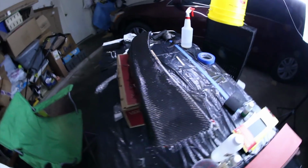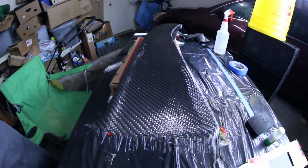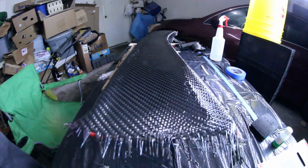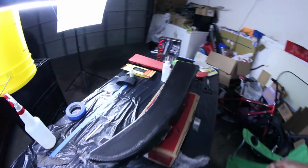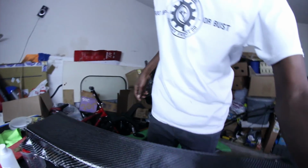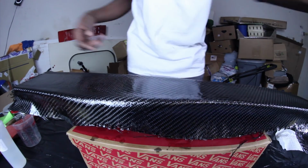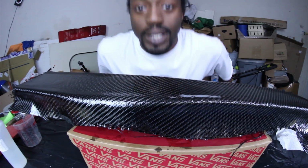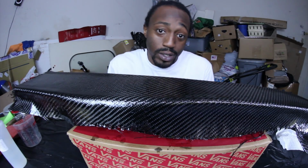More out, because right now it's not very high. It's just not coming together like I thought it would, or like I was hoping it would. I guess I may just let it sit for a few hours and mess with it again later. This is me learning to do carbon fiber, and you're watching step by step, by fail, by step, by fail.